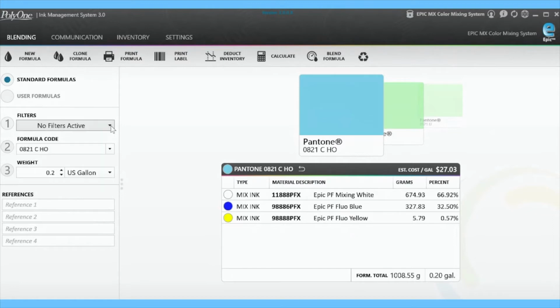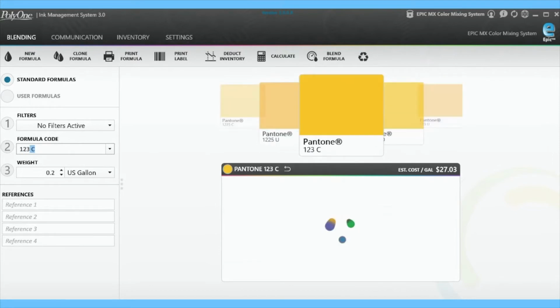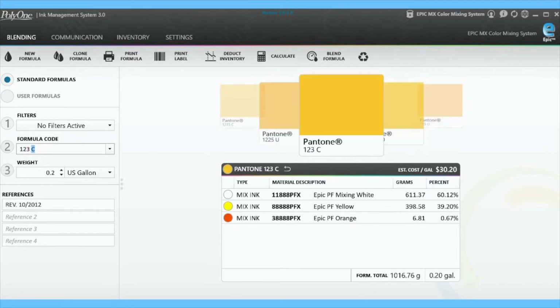But let me go to that. So here's your formula code. So pretty simple to use. Let's do Pantone 123, the one I like to use. 1, 2, 3, and Pantone makes us put a space in, and let's do C. And there we go. So here's the color chip, and this represents the color chip.